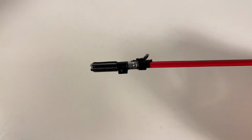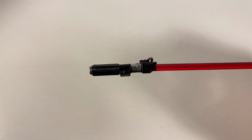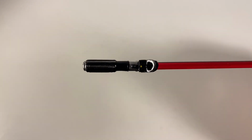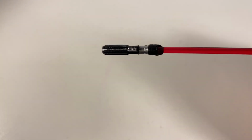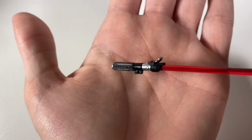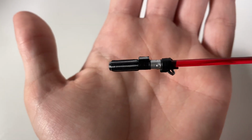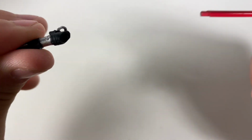Now taking a closer look at the lightsaber hilt, this guy has an insane amount of detail on the hilt. It just looks a lot like Darth Vader's hilt, which is very impressive. They really sculpted that detail in there, and it's kind of hard to see, but if we get it to focus, we can see that amount of detail on the actual hilt. Just looks amazing. It is, of course, a removable blade.